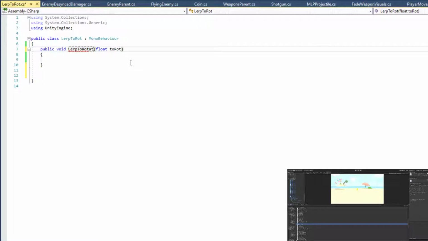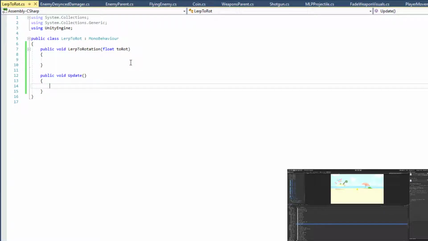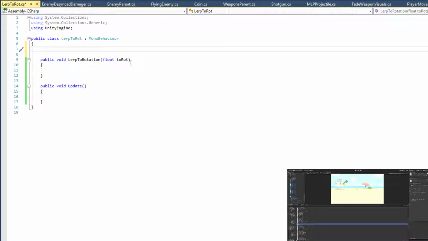Let's just call it Lerp2Rotation then. Why not? And then we're going to need Update. Yeah, because I think it's going to be a constructor function or whatever. Oh, yeah, you're totally right. That's probably exactly why. Good call.